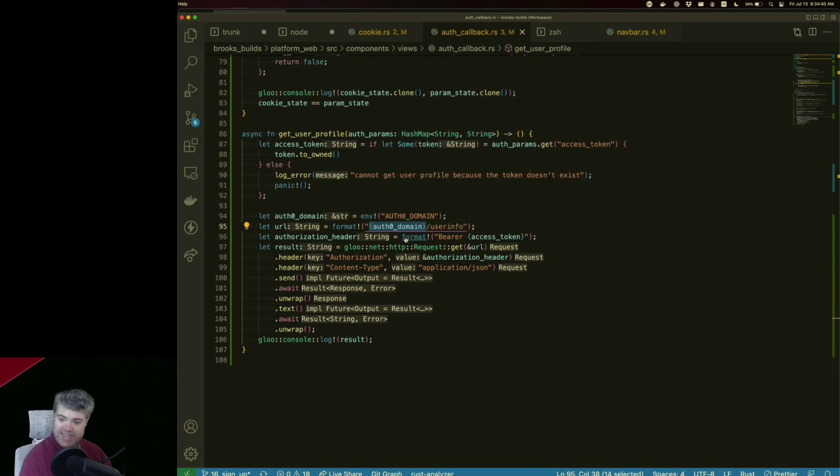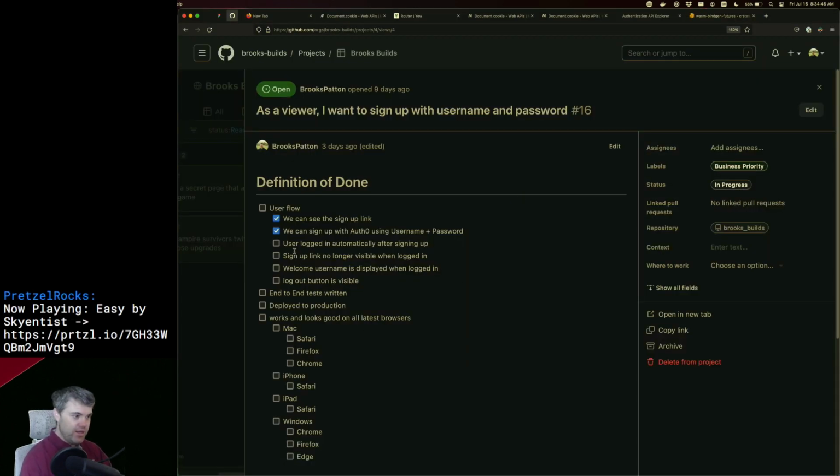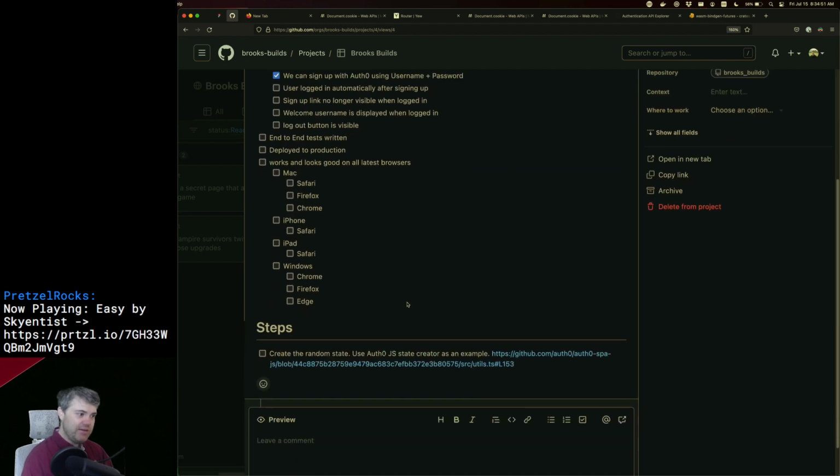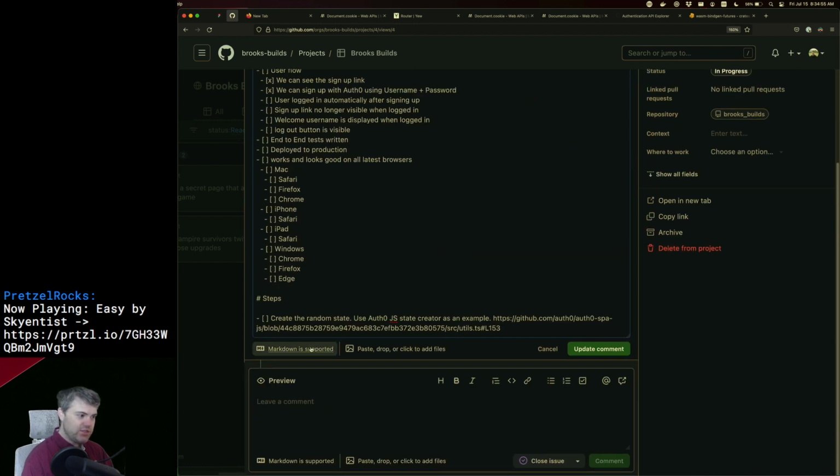That being said, it's after 8:30, so I don't really have time anymore to work on this. So what I'm going to do is add in a note for myself. User logged in automatically after signing up. This is a big thing, but we've actually done this.